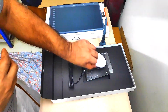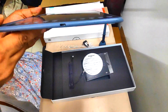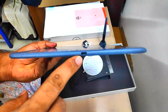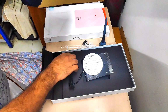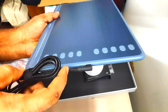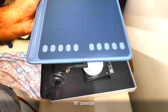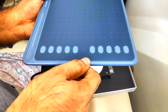Because the tablet itself has a USB-C connection, which I forgot to mention earlier because I wanted to show you the cable and show you this later. So that's why you have a USB female connection here. So you can use the cable to put that on either side. Good that they have given it this way so that it doesn't come in your way, between your keyboard or your mouse or whatever you are keeping on your desk. So this is a very good connection.